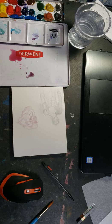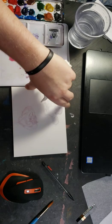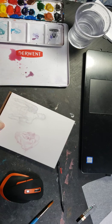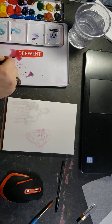And now I'll be waiting for it to dry a little bit, so we might go back to playing with this other drawing I did over here. You know what? Fuck it. Why don't we use these colors?